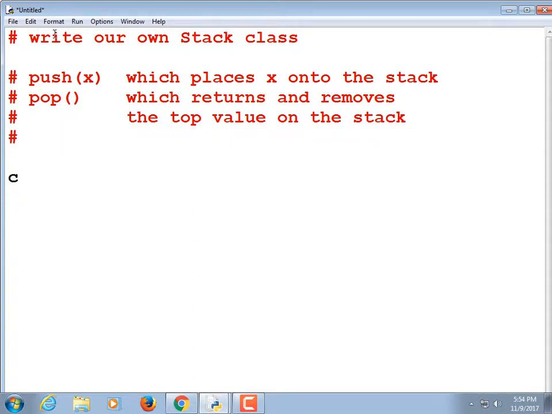And maybe an is empty, so that we don't accidentally pop from an empty stack, or just a size. Return how many items in the stack.